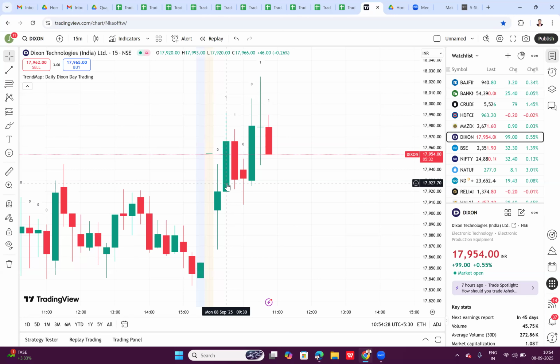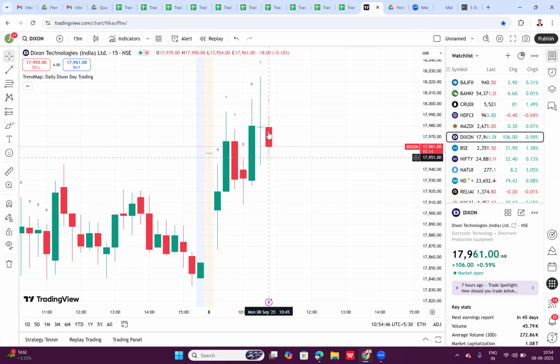For example, right now this candle is a running candle. Today we already got a proper trade at 9:45, and we are checking only as an example. Right now this 10:45 candle is running. If 1 is available on this running candle, we will not consider it as 1. We will check at 11 a.m., at the close of the candle. So we always have to decide at the close of the candle only. If 1 is available at the close of the candle, we will consider it as a 1.